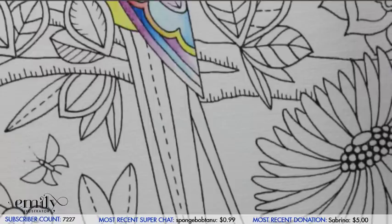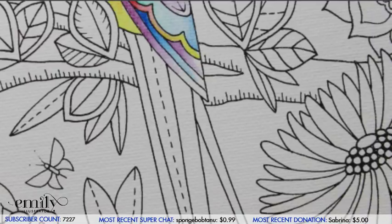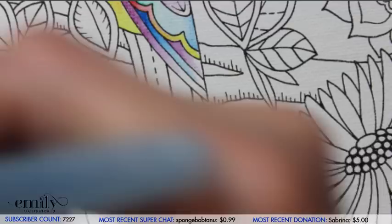Let's do the little tail feathers. Here I am sitting here with this whole colored picture, and it's like, oh yeah, I did do that already. I'm ridiculous. For some reason, I was remembering it a little bit differently. Oh well. All right, let's do some of this green here.